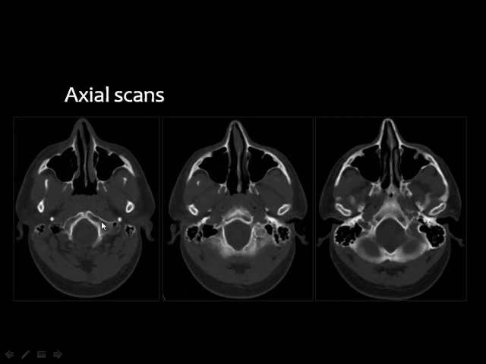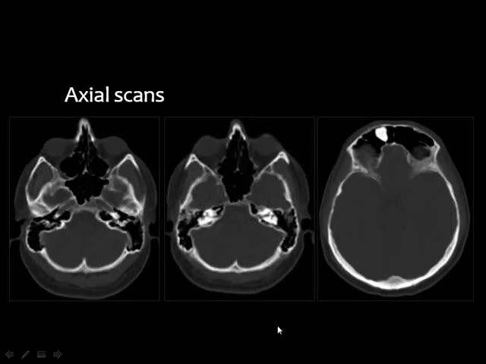This is the nasopharynx. More up, you can see the nasal bones and the maxillary sinuses on both sides. Then you finish the examination by reaching the frontal sinus, as you can see in this image. Here you can see between the orbits the ethmoidal air cells as well as the sphenoidal sinus.